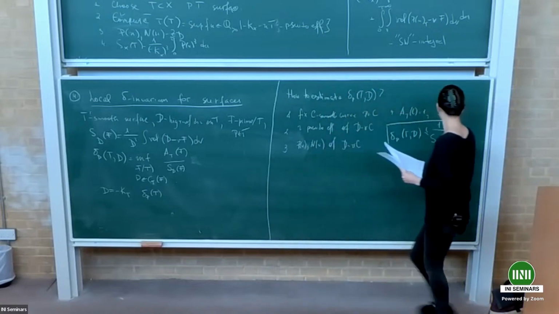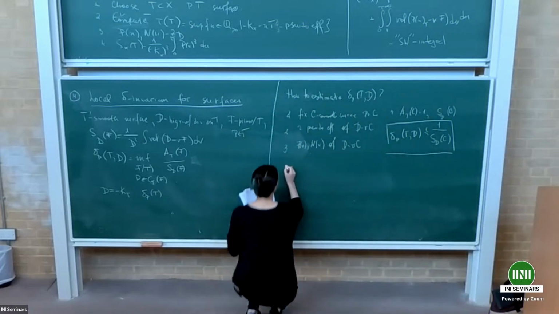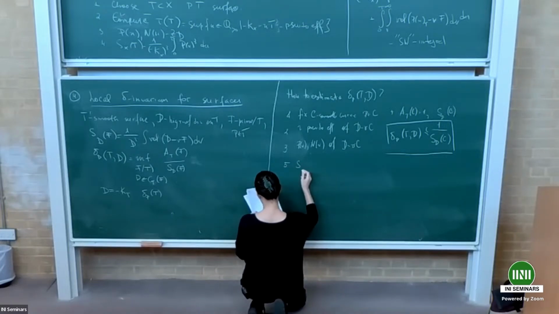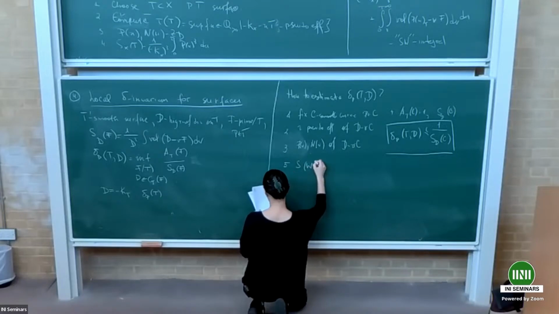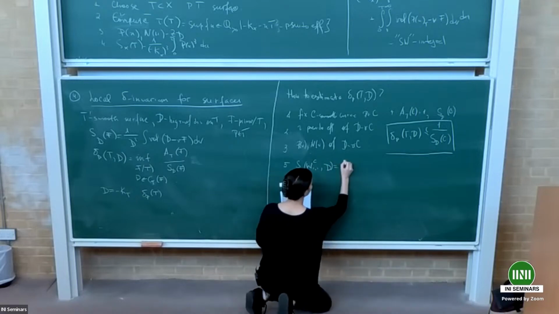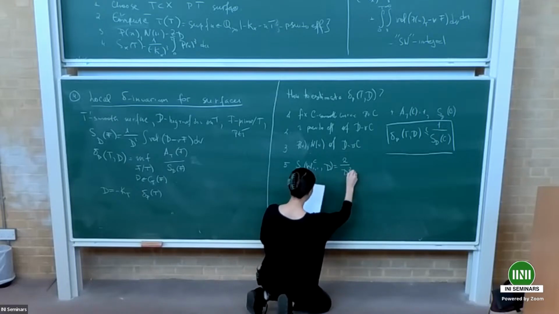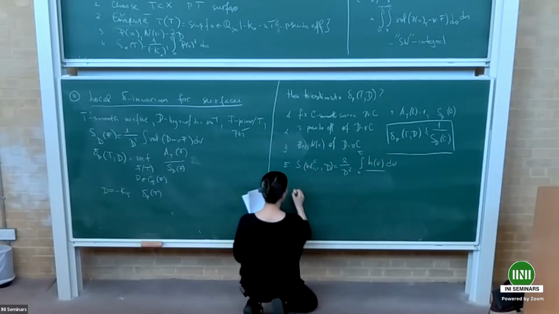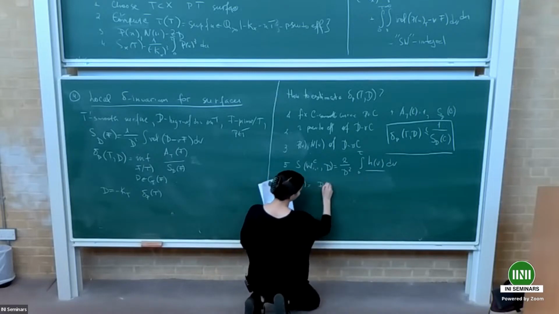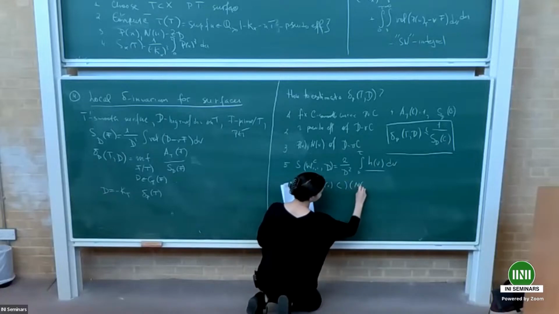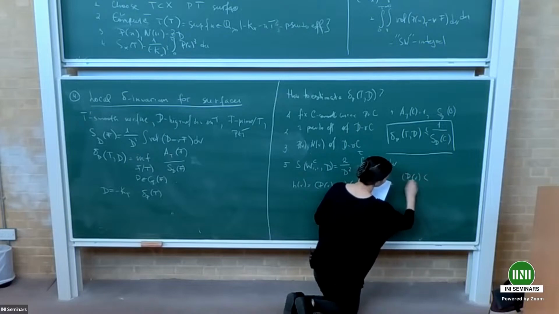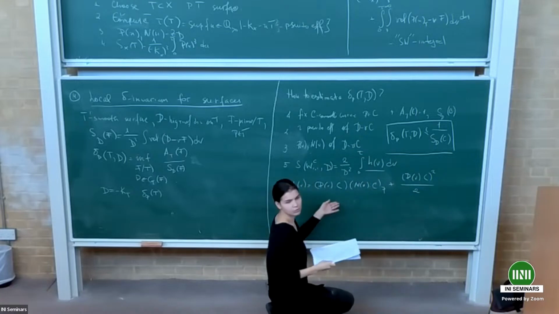And from below, we will have the following. So we also need the S W integral for surfaces, which is a bit easier for surfaces. For surfaces it will be 2 over D squared times an integral involving the positive part of D minus vC and the negative part of D minus vC. So it's something that we can actually quite easily compute if we know all the intersections on this surface.